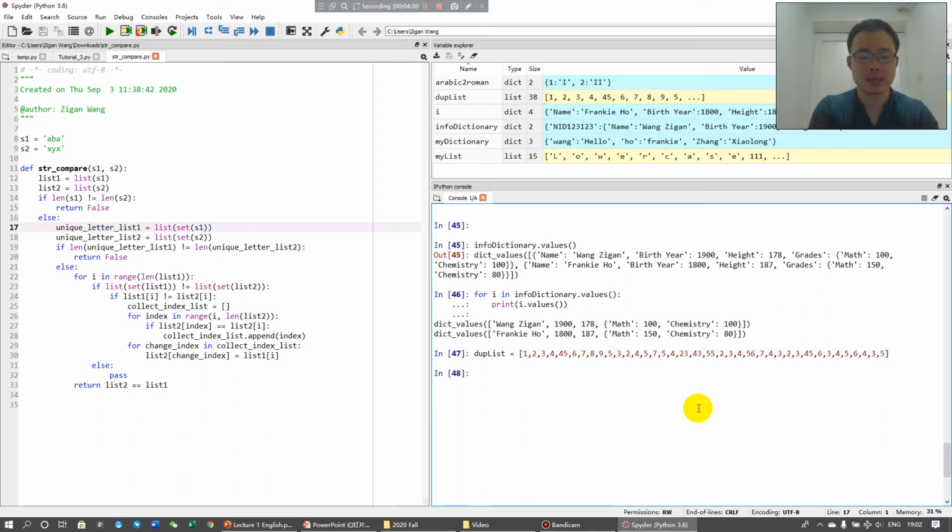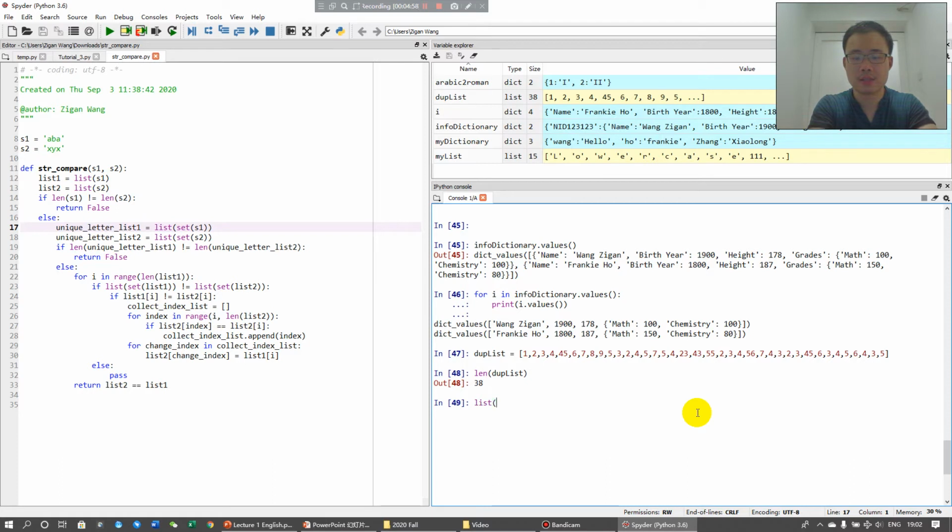This is a dupe list, and the length is 38 companies. But some of them are duplicated. For example, you have a firm-year level sample with firm-year observations. Each firm has several years of observations of total assets or something. And you want to know how many firms in total there are in your sample. How do you generate a non-duplicated list?